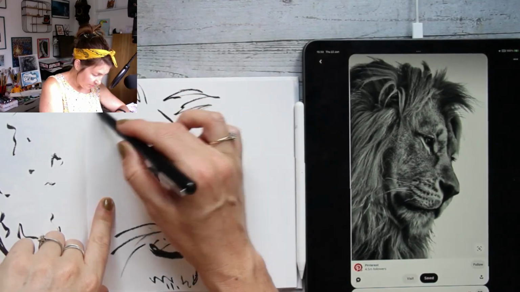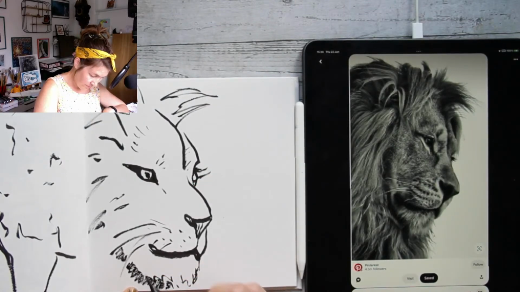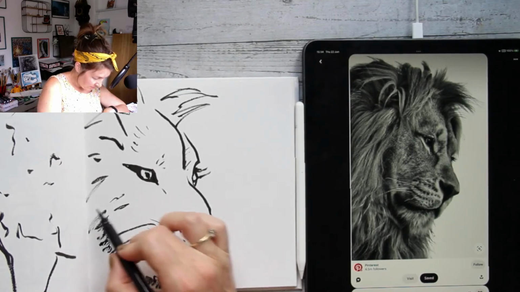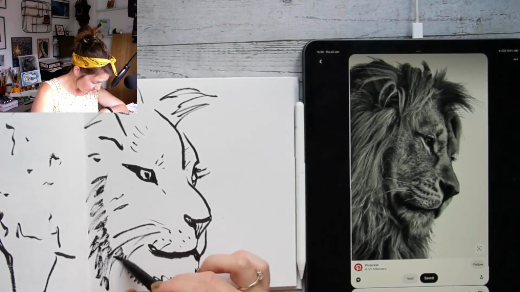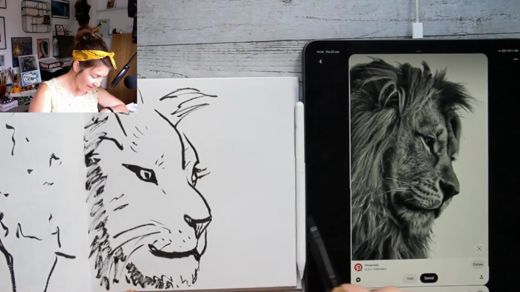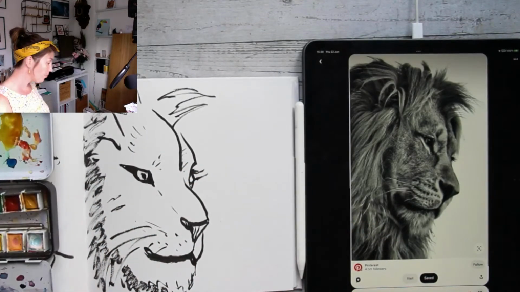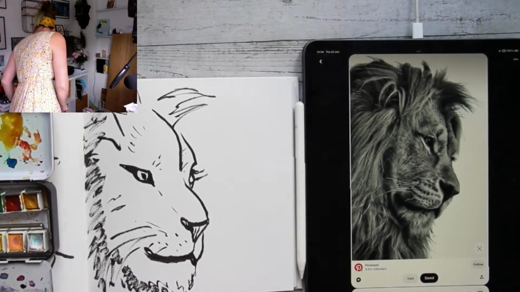So I'll just see how I can use my brush almost to dry brush with. That is something that I like to do as well for that texture. I think I might have a brush here behind me with some water in it.